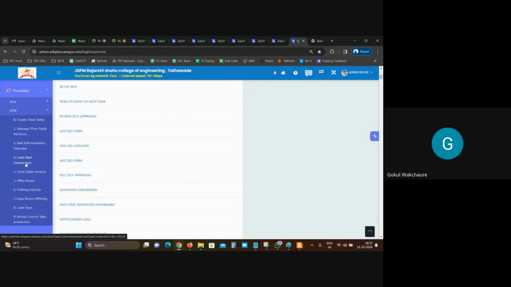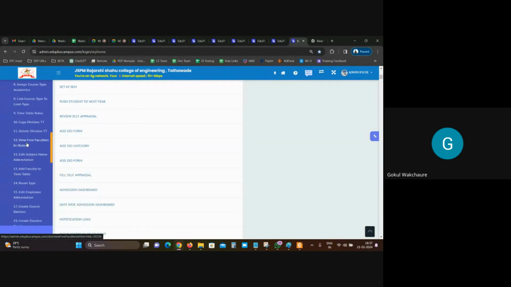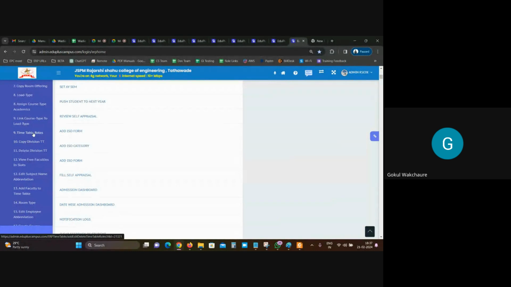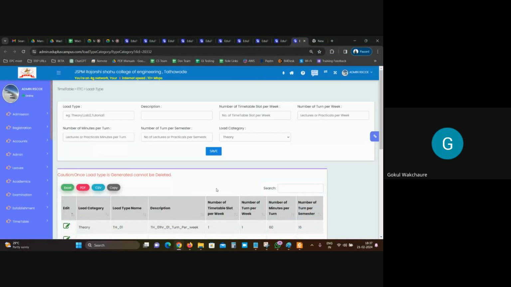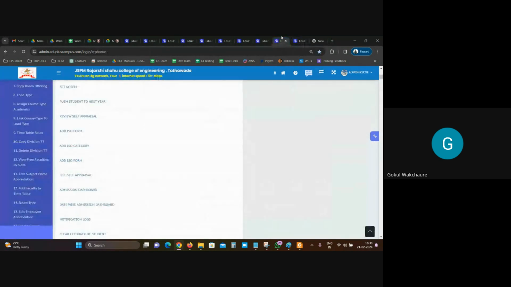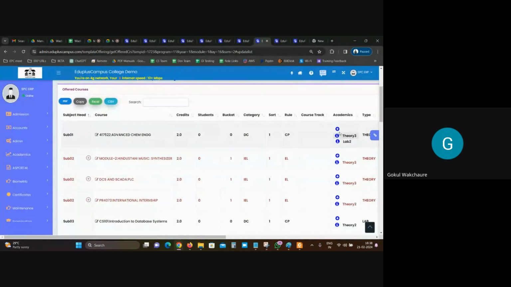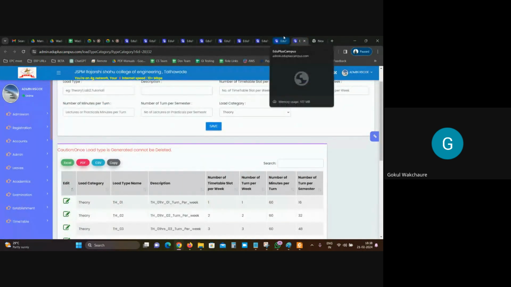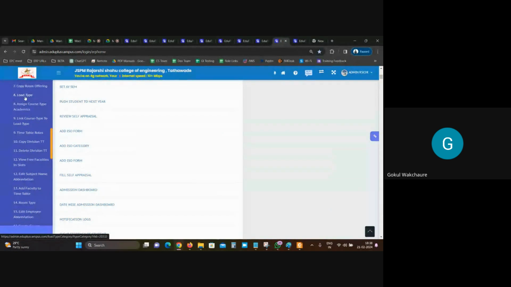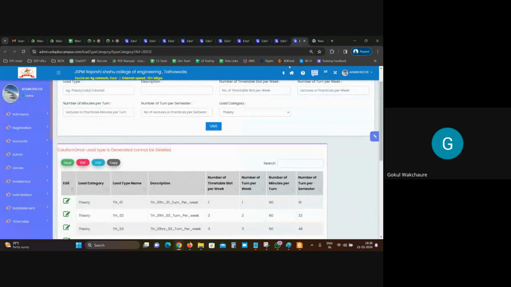I'll just explain it. Yes, load type. So right now, whatever we seen here while attaching the load type, that actually appears from the timetable. There is a master in the timetable, load type. So it is filled already.